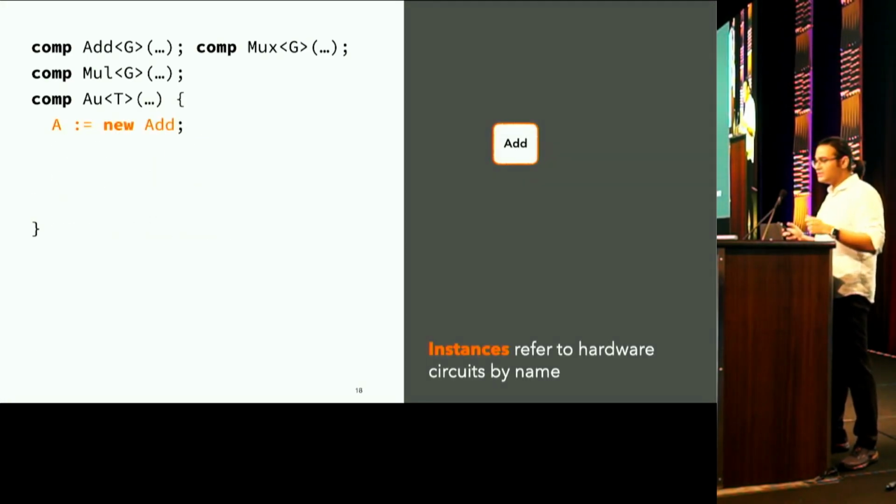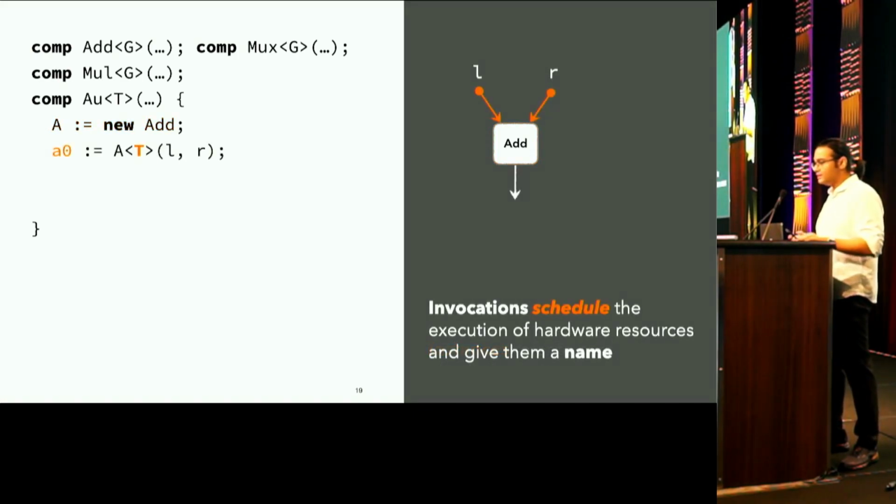And then we use the new keyword to instantiate circuitry in Filament. This is nothing special. This is exactly the same that we saw in a traditional hardware design language. But note here, we're not passing in the signals. That is done in Filament's novel construct called an invocation. This does not exist in standard traditional hardware design languages. What invocations do is that they schedule a computation on a circuit using a set of inputs at a particular time. And it does this by saying, when you observe the event t, you must perform the computation with the adder with the inputs L and R.